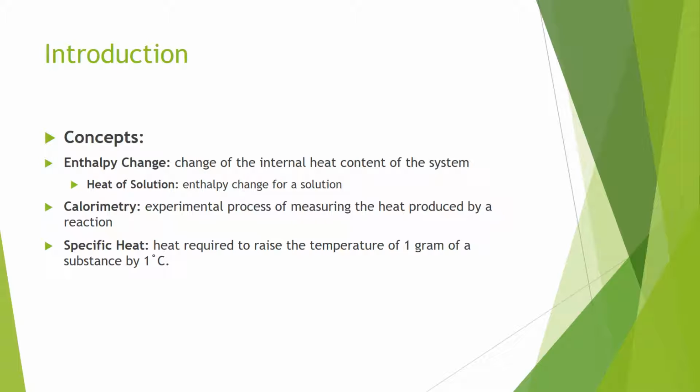The enthalpy change of the reaction will be measured and calculated using a process known as calorimetry. Specific heat is a variable used in calculating enthalpy change. The only specific heat value used in the lab is the specific heat value for water, which is 4.18 joules per gram times degrees Celsius.